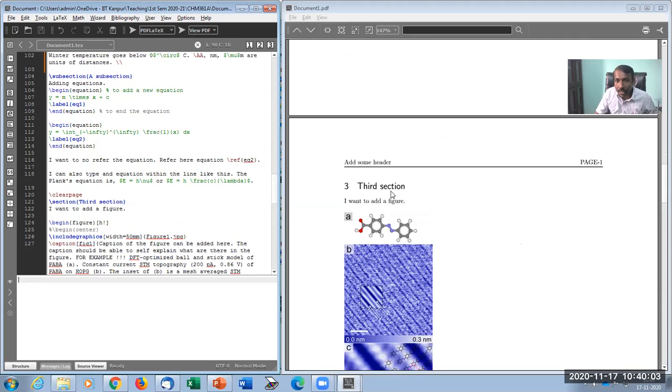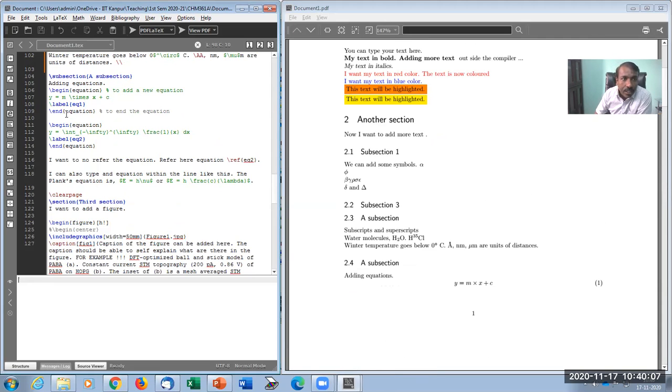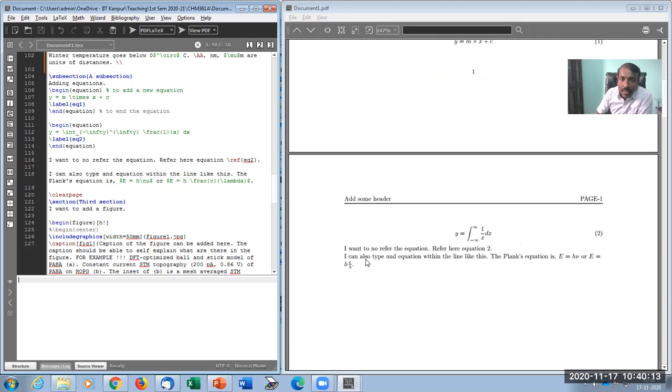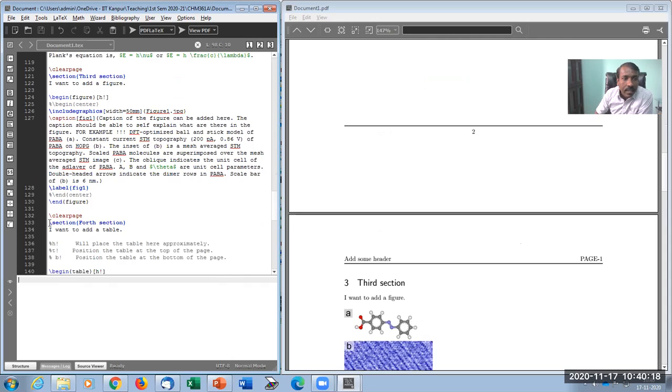Within this first section, everything that you create will be continuously numbered as 2.1, 2.2, 2.3, 2.4 like that, until the program sees the next command, where another section is created, which is the third section.